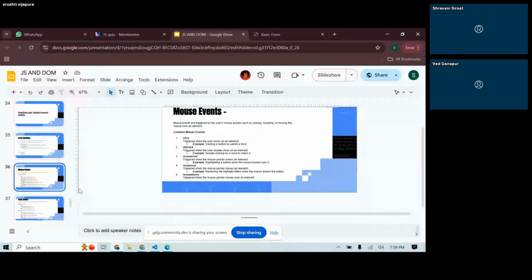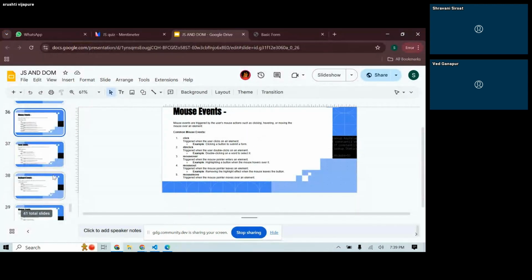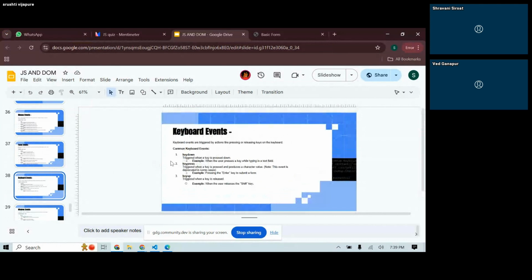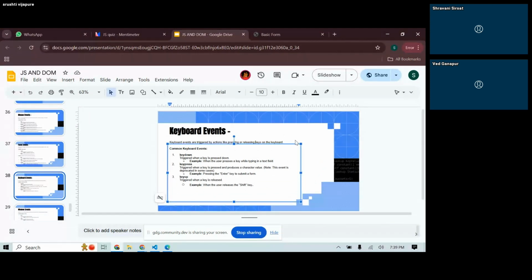Key events are nothing but the events that are made using the keyboard, just like pressing the keys on the keyboard. Suppose if we press on the keyboard, then any action takes place, and if we release any key, then any action takes place.